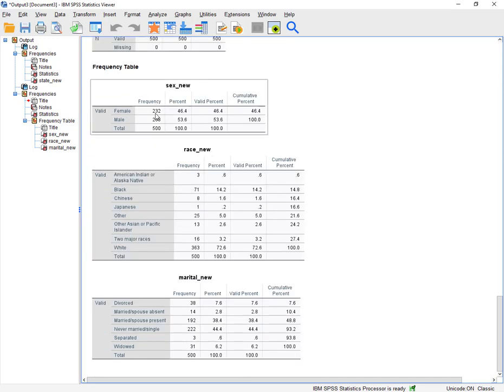We have 232 females, 46.4%. The valid percent for this first one is the same, and obviously because there's only 2 categories and there are no missing values, the valid percent and the percent are the same. And then this cumulative percent, what it does is adding the remainder to the next category, so therefore we hit 100. But when we're looking, we always want to look at this valid percent, because sometimes there will be missing data and it will mess up your percents and your cumulative percent. So we want, well, it doesn't mess it up, but we don't ever need this one. So we just want to go here.